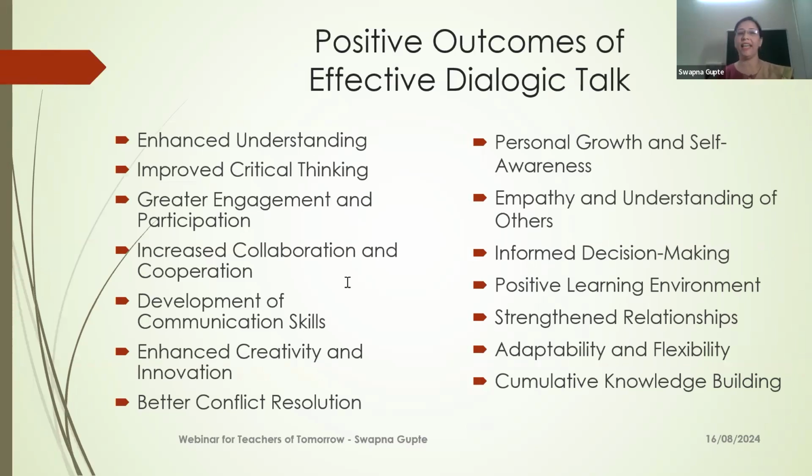Adaptability and flexibility. Engaging in a good dialogic talk helps learners become more open to changing their views and adapting to new information and perspectives. Cumulative knowledge building. Ideas are going to be linked and developed over time, leading to a richer and more comprehensive understanding of complex topics. Generally, by fostering these outcomes, effective dialogic talk contributes to the growth and development of individuals and groups, leading to more productive, harmonious, and innovative environments.